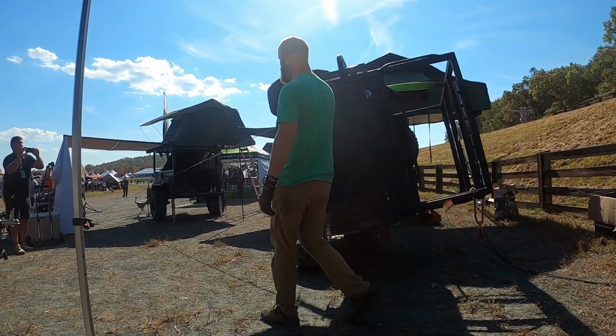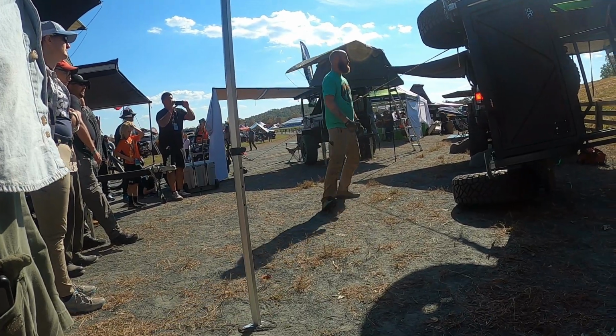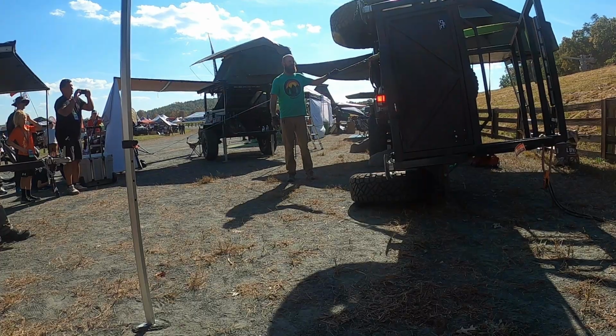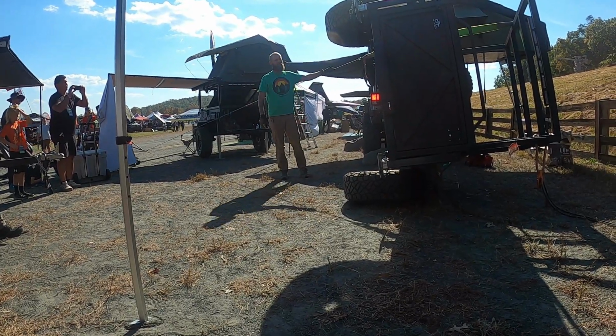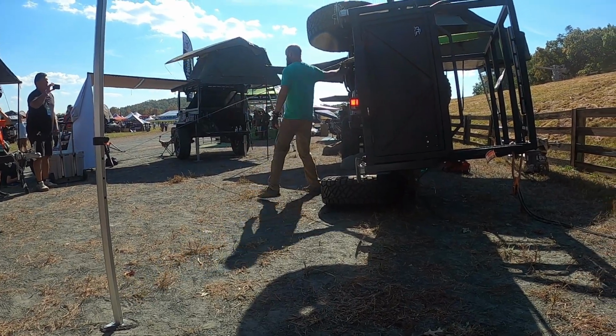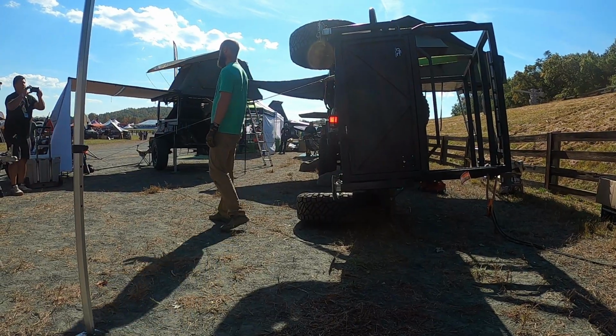I want to go through and look to see if the trailer's starting to connect with anything. Make sure that that hitch is still good. Make sure that this isn't going to go anywhere. See, it slips off the fender a little bit right there. So I want to make sure all of that stuff's secure. All these connection points are where I want them to be. This is also my last safety check.